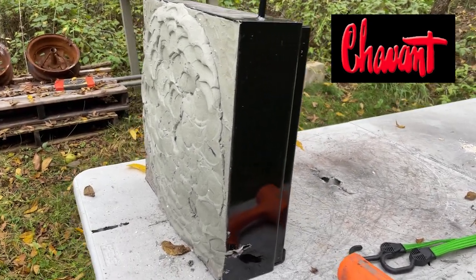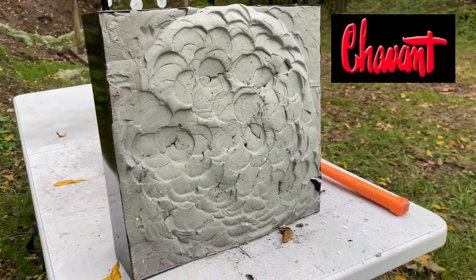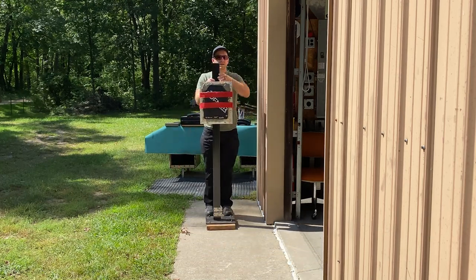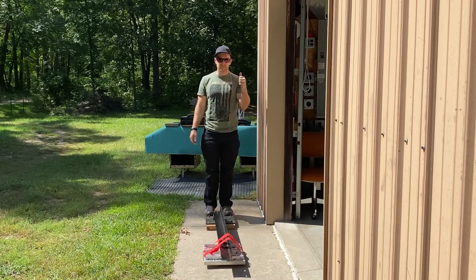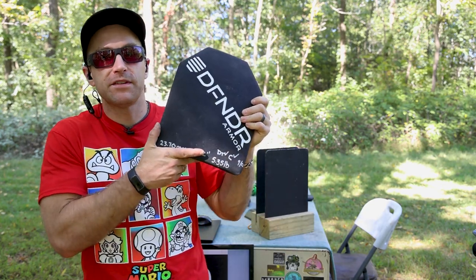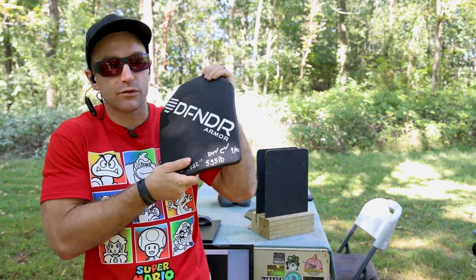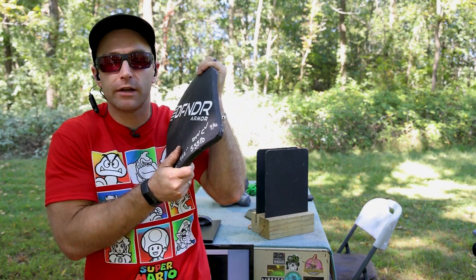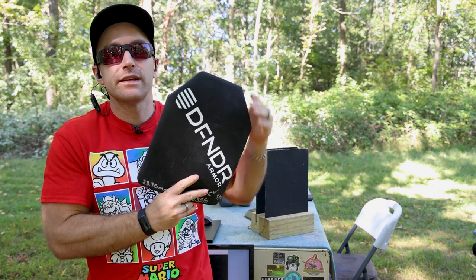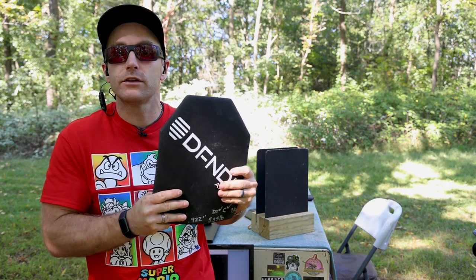We use a giant clay briefcase filled with Roma Plastilina Number One clay, donated by Chavant, which provides a compressible media for the armor to lay up against. I can't control the temperature out here, so it acts as a representation. This plate employs a ceramic strike face, so per the NIJ, I have a drop test rig where I do a pre-conditioning test — dropping the plate on its face two times per that standard. I mark them with a drop test check mark, and I do a torque test to check for cracks.